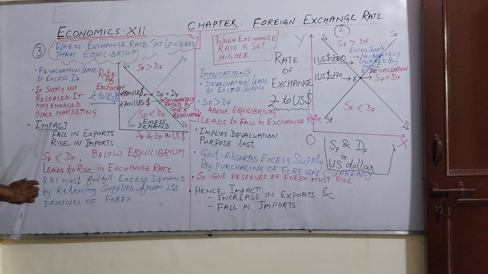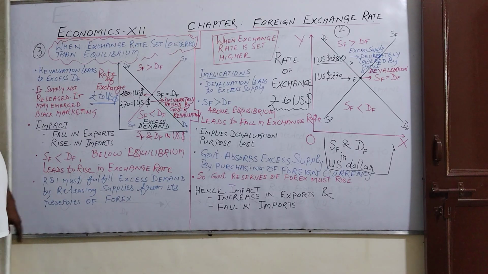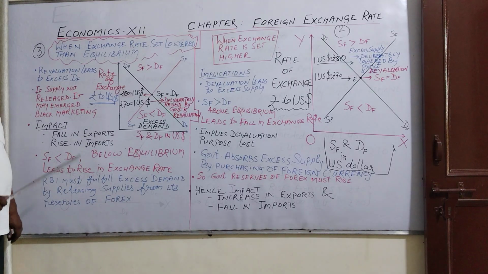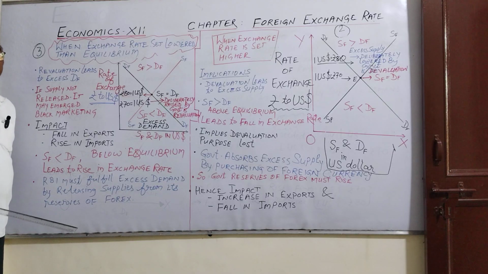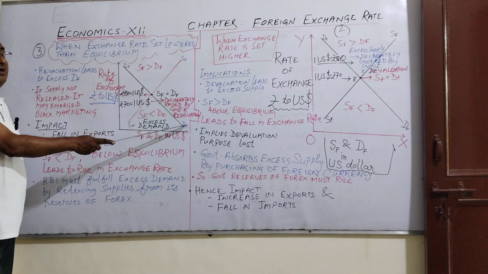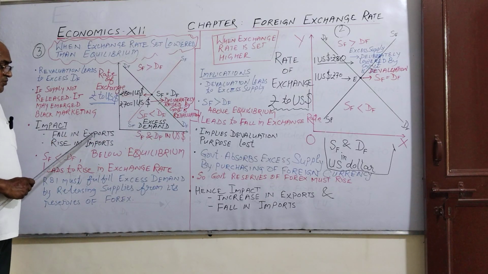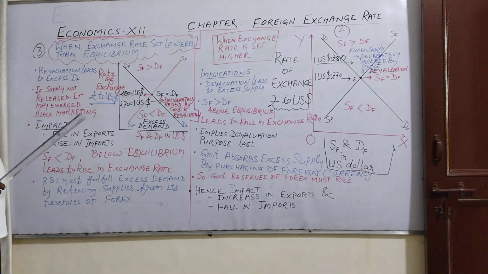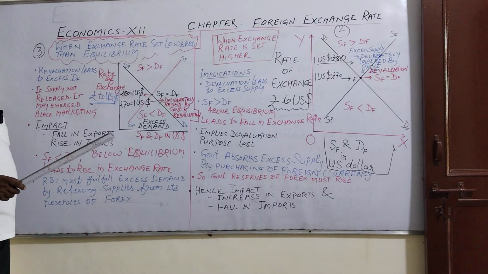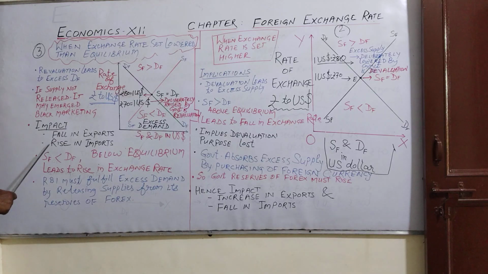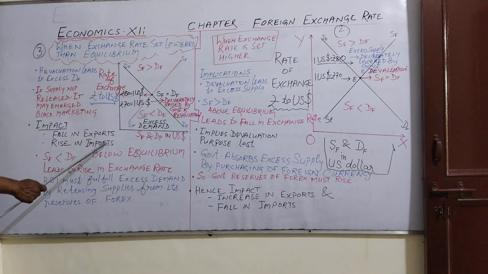Its impacts are a fall in export, हमारे एक्सपोर्ट कम हो जाएंगे, and then a rise in imports. जब डिमांड ज्यादा है तो एक्सपोर्ट कम होंगे, हमारे इंपोर्ट बढ़ जाएंगे. स्पेशली it is very dangerous whenever we are importing essential goods and commodities. So in that situation prices will go up. It means its implication is a fall in export and a rise in import.